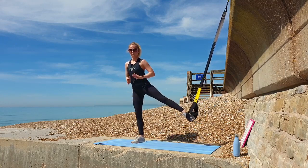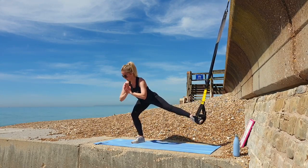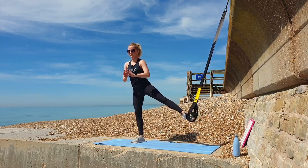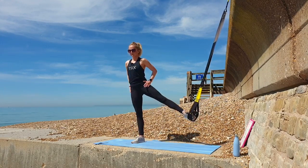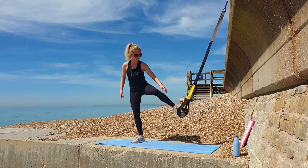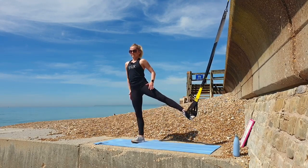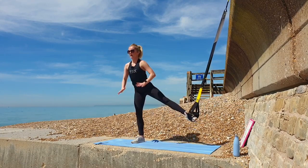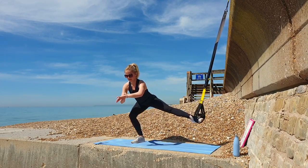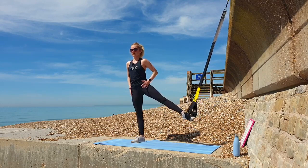Now notice I'm pushing down in the straps for support. If you're losing the straps, move away from the anchor so there's tension on them. Nearly there, guys, 15 seconds. If you need some support, reach your arms forward. This will anchor you and allow your hips to get lower. All right, guys, all about balance and control, but still push yourself. Yes, 5, 4, 3, 2, 1.